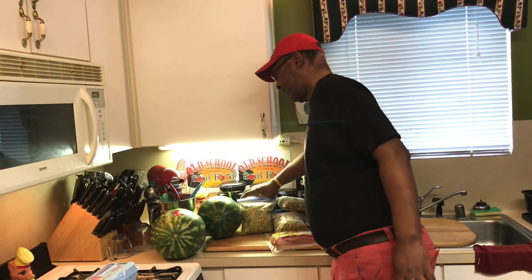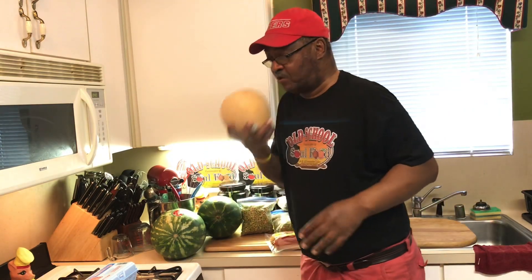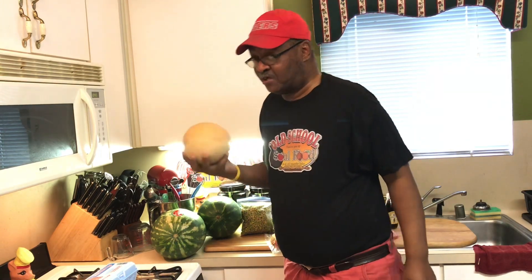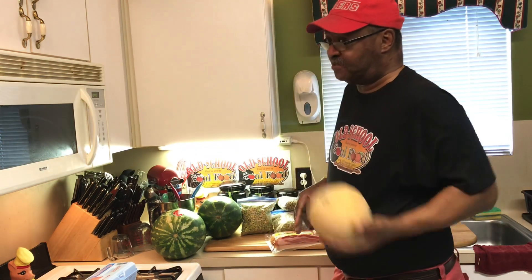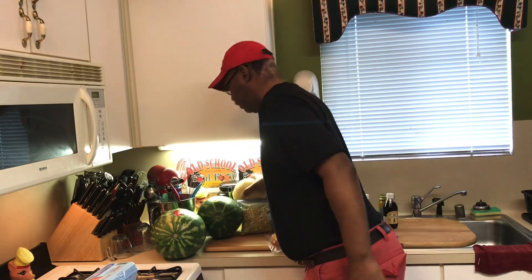Also, I got a cantaloupe here, and it's definitely sweet. You know how I tell when a cantaloupe's sweet? You can actually smell it. That's how I do it — when I pick a cantaloupe, I smell the stem. If you can smell a cantaloupe, that cantaloupe is very, very sweet. So I got one for my mom and I got another one for me too.